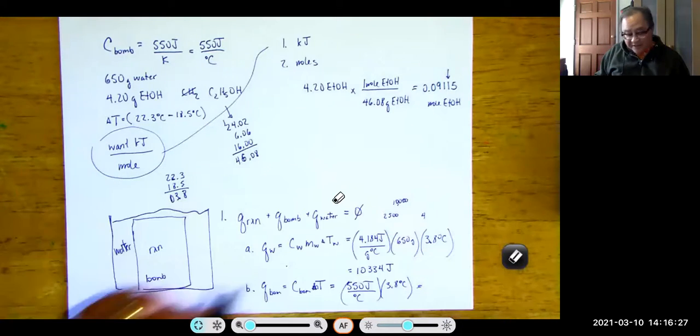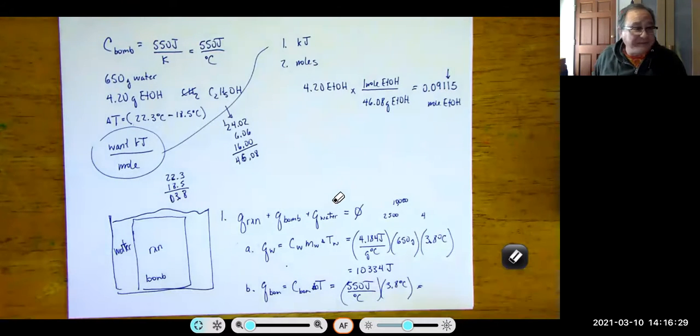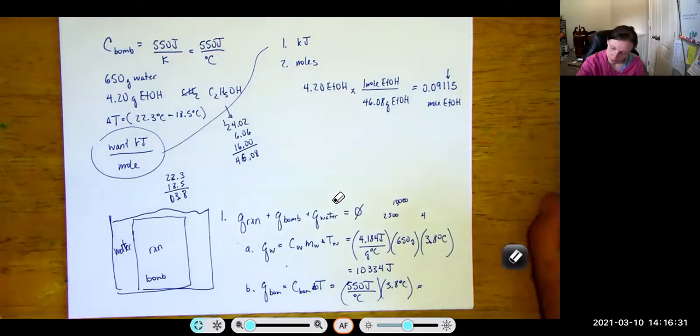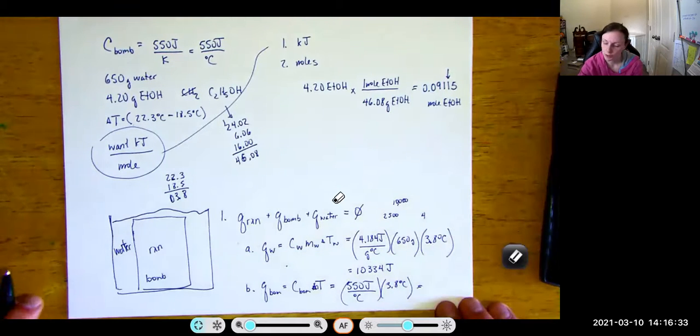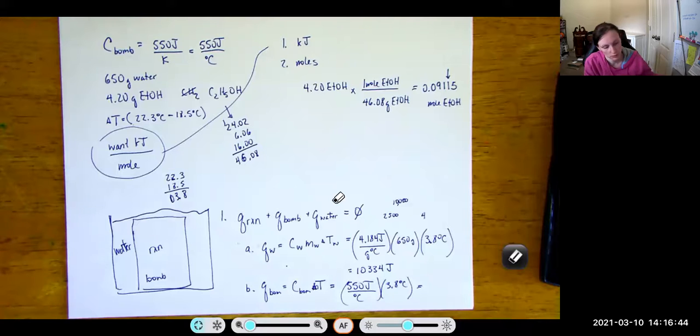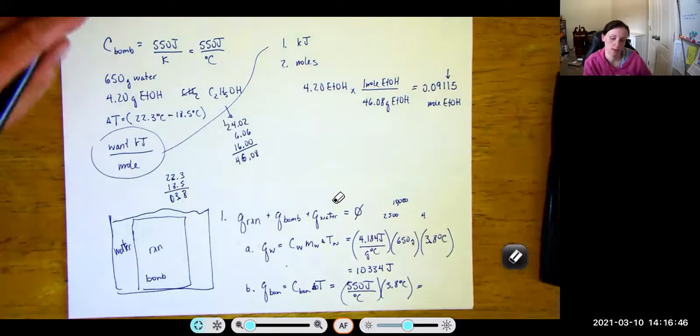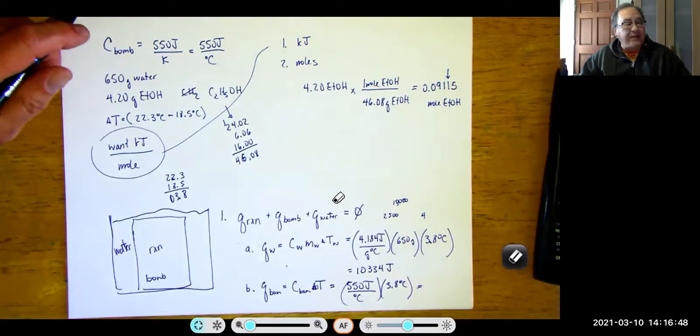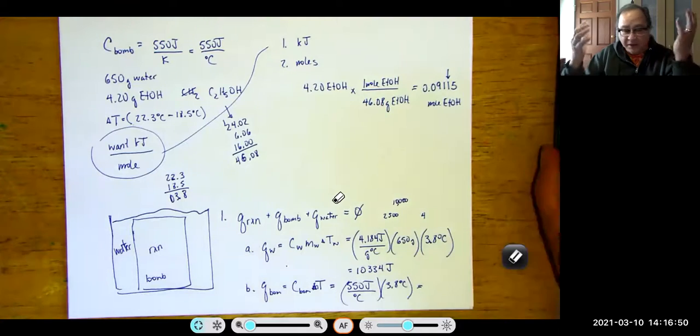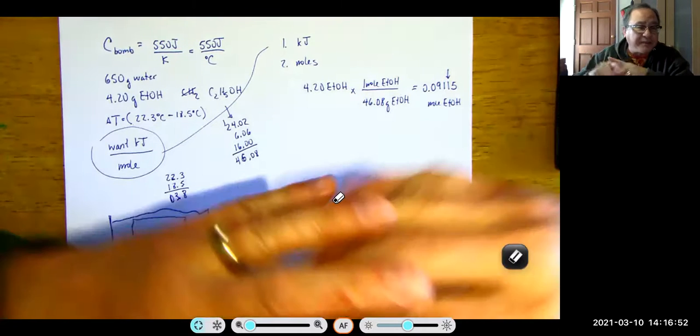So do you see how this calculation is actually easier than the one above? Hey, Tony. Yeah. So my confusion with this one when I was doing it on my own earlier was, why do we not have a mass? Why do we not use the mass for the bomb? You don't need it. The bomb has a particular mass already, okay? That doesn't change during the experiment.